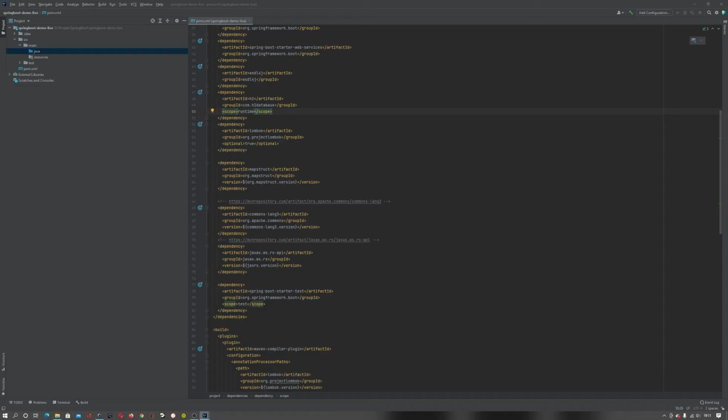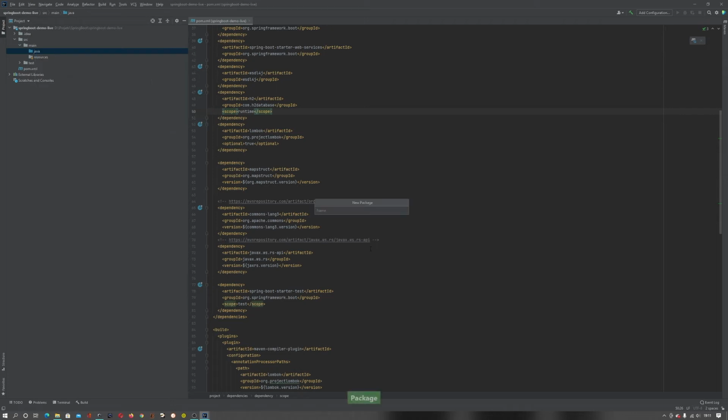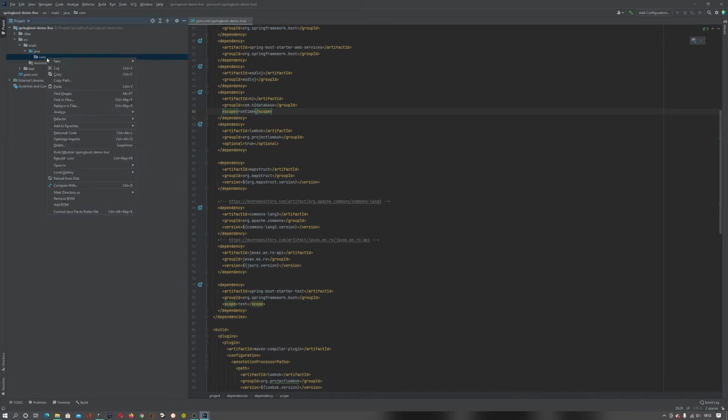So what we need to do first is create the model. I will create a package, a new package, .leg.demo. Let's call it model.